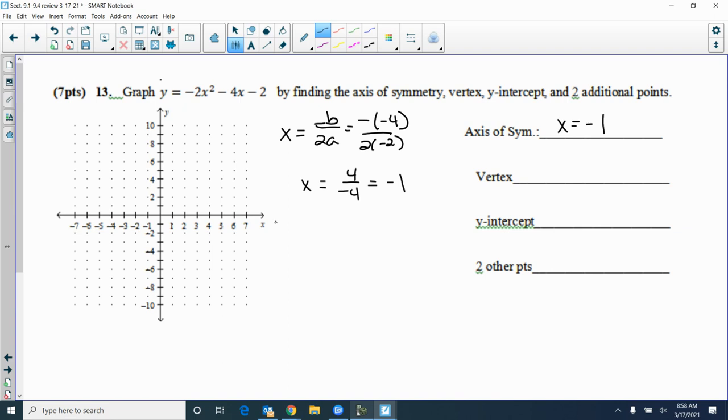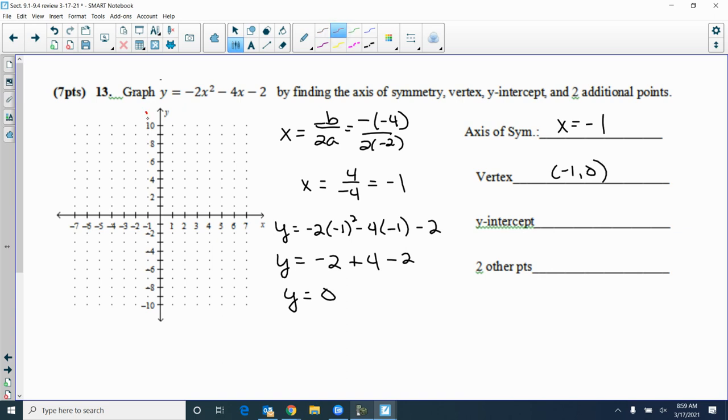Now you gotta watch here because you gotta square things, you got negatives running around. Well, not literally running around. But let me just do this by hand. -1 squared is 1 times -2 is -2 plus 4 minus 2. I got 0. -1 comma 0. Morgan, you agree? Yep, she says. All right, so I'm gonna go over here. My axis of symmetry is -1, and I do want you to draw that on there.